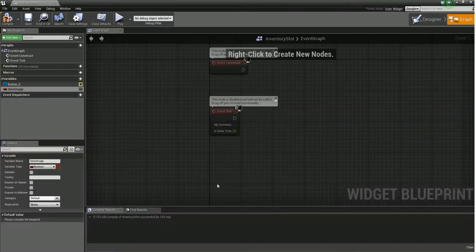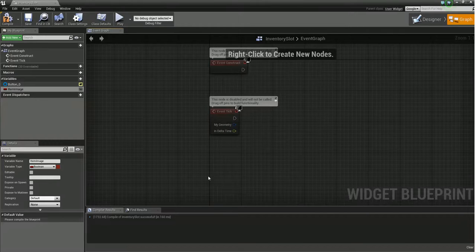So when we are doing something with the item, for example, we want to drop that image outside of our inventory, which means we drop it back into the world. And we want to tell our character that the item at index blah blah blah has been dropped off.